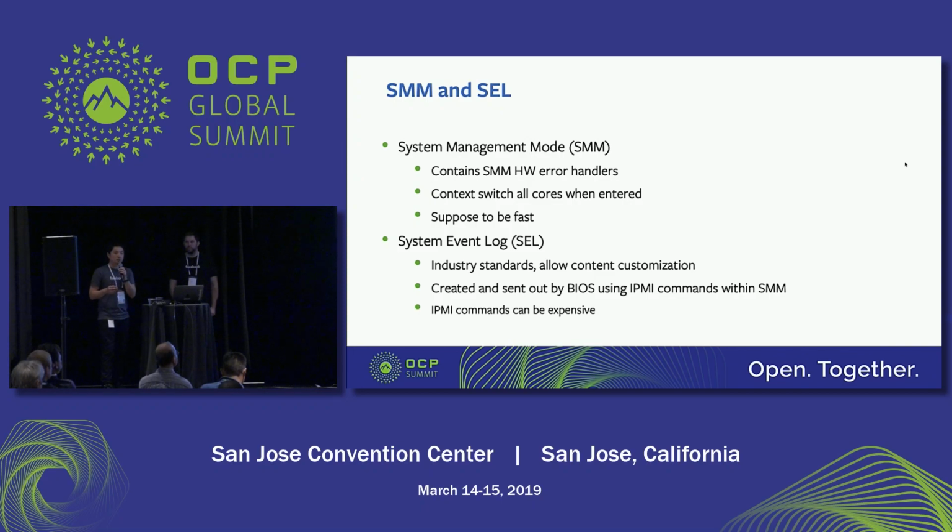The system event log is an out-of-band log kept by the BMC. Its format is defined by the industry standard IPMI spec, and its content is customizable to fulfill different event logging needs. It is usually created by BIOS and sent to the BMC through IPMI commands. It should be noted here, the IPMI commands used to send the system event log can be expensive. So the takeaway here for these two features is, system management mode will cause all CPU cores within the system to context switch, and the system event log using IPMI commands can be costly and cause long latency.